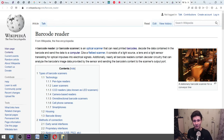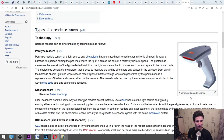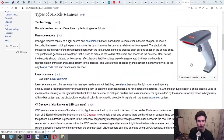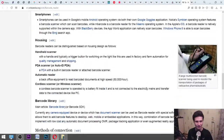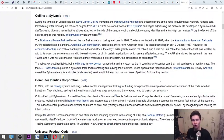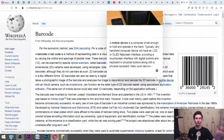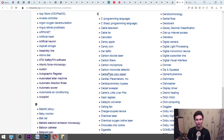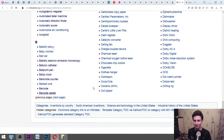And it is a specific background, and a handheld barcode scanner. Actually, it works, maybe it reads the columns and also the lines of it and then analyzes the data. And also we have this tool, a large multifunctional barcode scanner. Wow, interesting. They have it in different stores, also if you go to a vehicle store, a car store, or some daily products stores, then you can find it. Okay, previous page, next page.